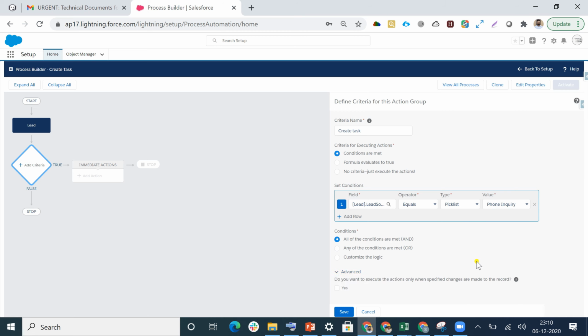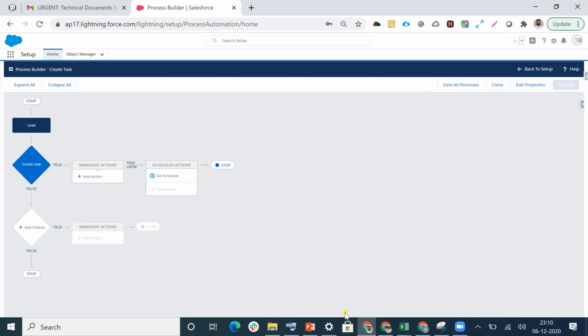And I'll check this advanced option, because I only want my process to run whenever this specific change is made to the record. So I'll tick this checkbox and hit the Save button.